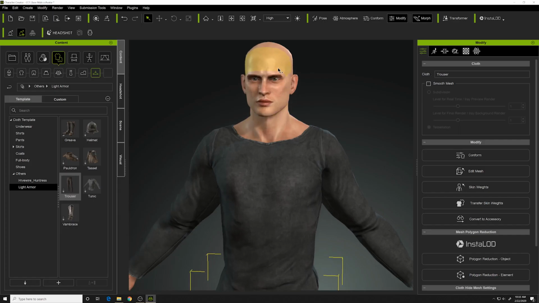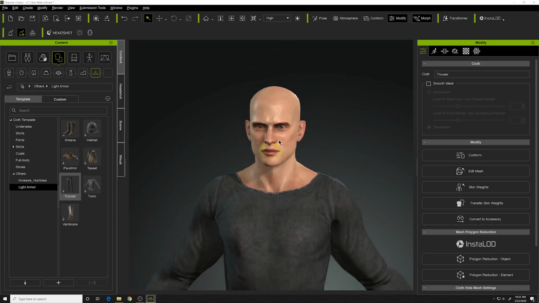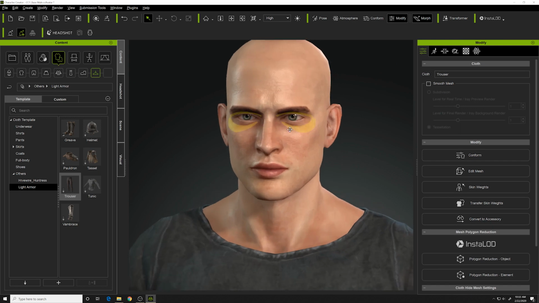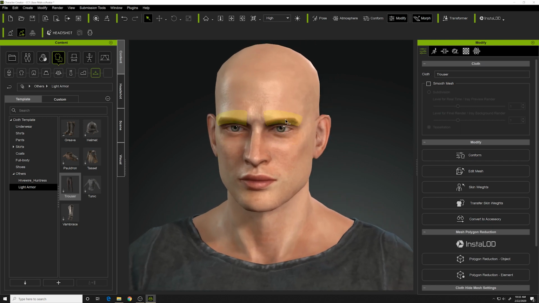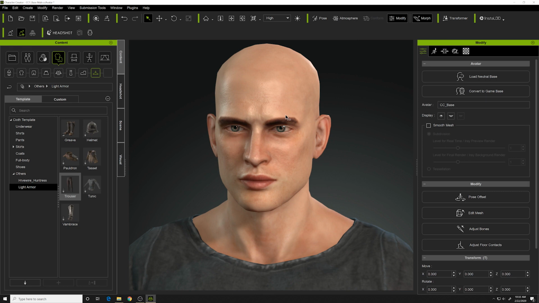Let's jump right into the video here. But first things first, the first thing you want to do is go into Character Creator and actually create the character that you're going to use inside of iClone and ultimately inside Unreal Engine.